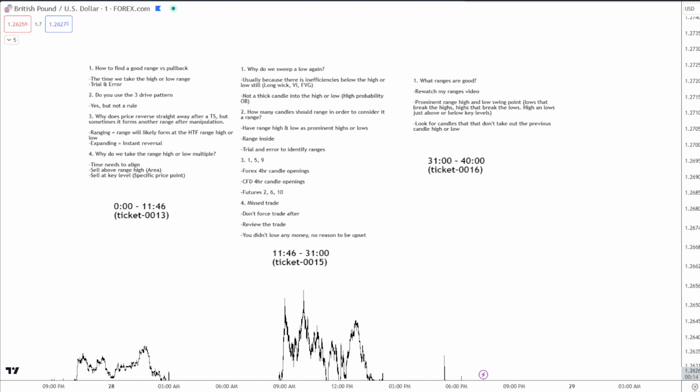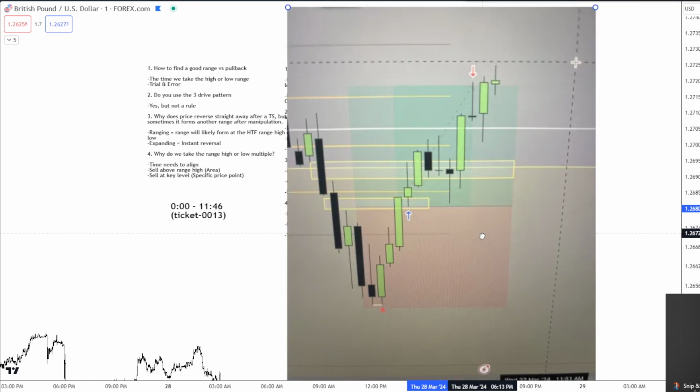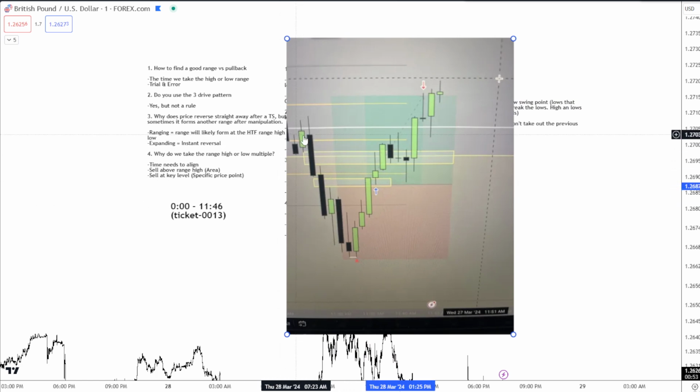Next ticket. New to turtle souping and ranges. Just want to know if this is a valid turtle soup. It's kind of hard to tell because I can't really see much of the chart, but I mean, it looks like it. This looks like manipulation. Right. Inverse and then continuation. So don't know if it was a good entry. So get your thoughts on that too. Yeah, struggle with entries most. Help with that the most.